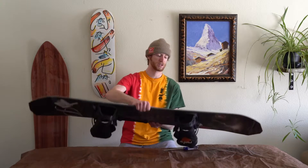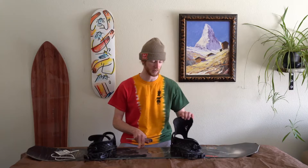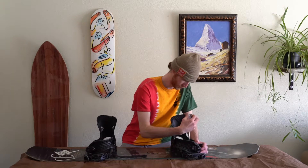Starting off, just like any hot wax, the first thing to do is to slightly loosen your bindings. If you don't do that, the inserts will be pulled through the base a little bit by the heat and cause dimpling in your base — you don't want that. Just loosen your bindings up a little bit. And do not forget to tighten them when you're done, because if you do your bindings will be loose when you go out to ride, and nobody wants that.